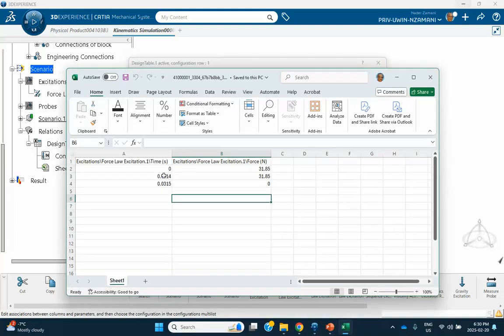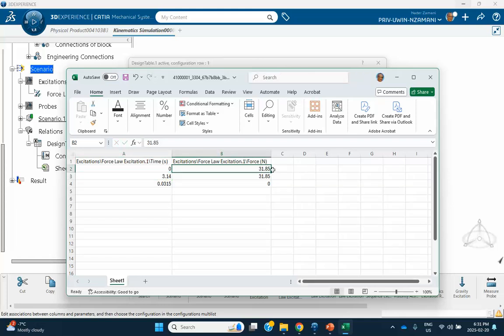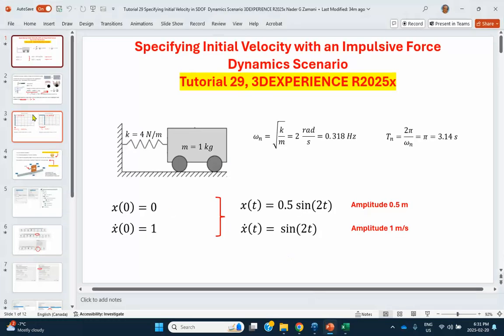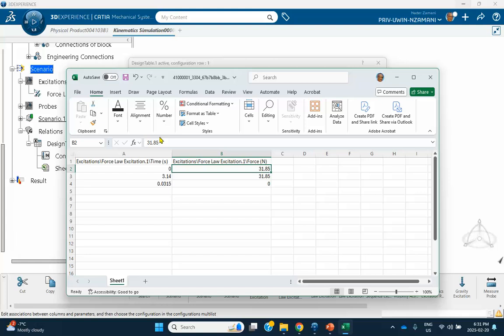Okay, so here I'm going to make this thing 3.14. I reduce this thing, I increase this thing by a factor of 100. I just want to check something here. Let's check this. Yeah, 0.3185. So that's going to be 0.3185.